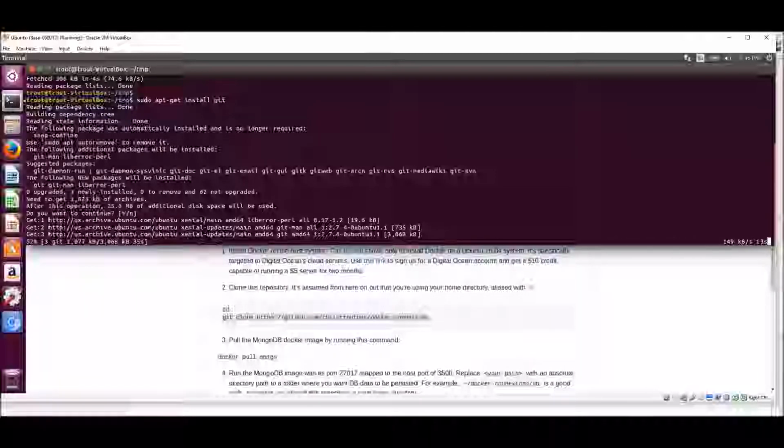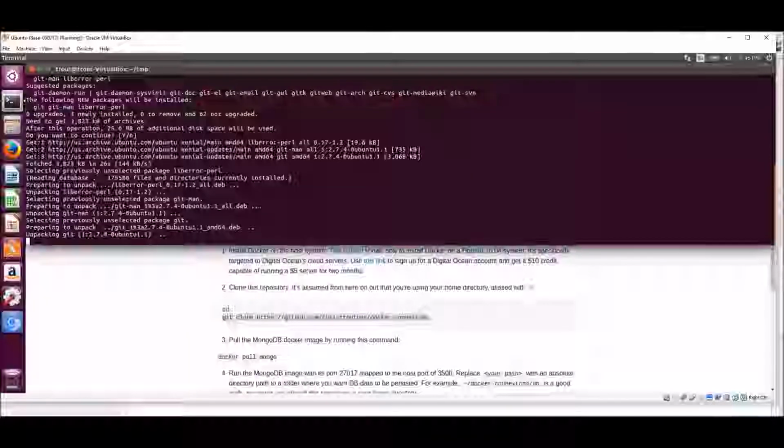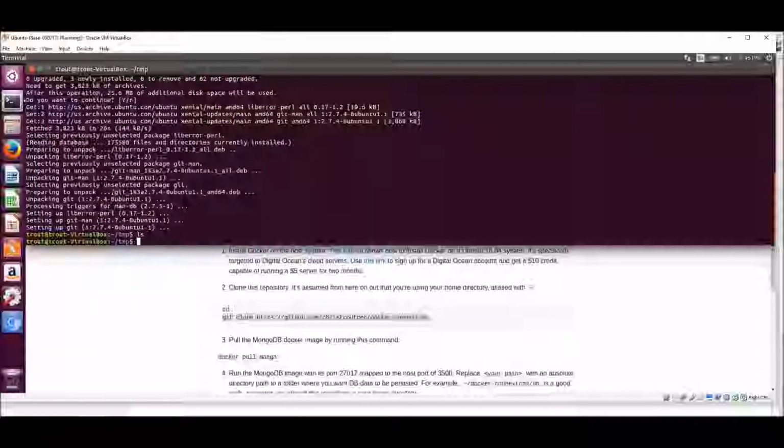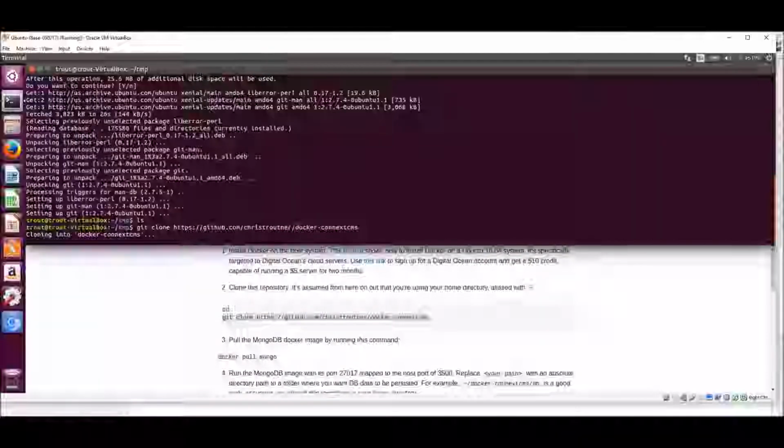Git is also, I'll show at the end of the video, how I use Git to create a site template for ConnextCMS and use that so I can still develop in whatever operating system I want, which is Windows. And so it lets me develop in Windows, check my code in through GitHub, and then pull it back out inside of this Ubuntu virtual machine. Okay, so Git's installed. Now I think I can finally clone the repository.